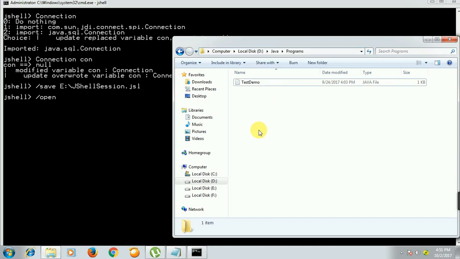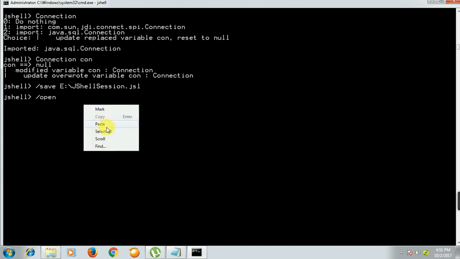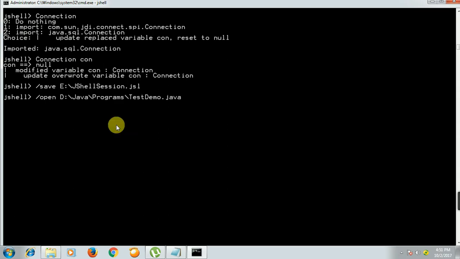Remember, test demo is a Java file which is not available as part of the current session of this JShell, but I would like to utilize the existing Java file outside of this JShell. The command I have used is open and the Java file. Now your file is loaded to the current session.